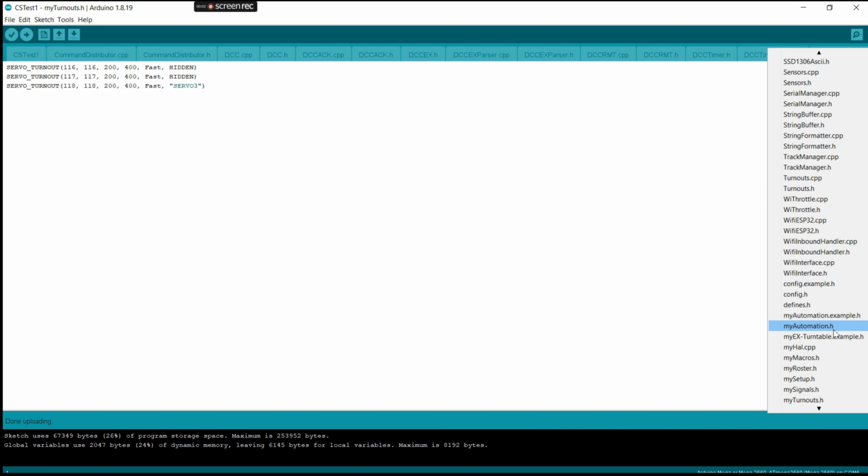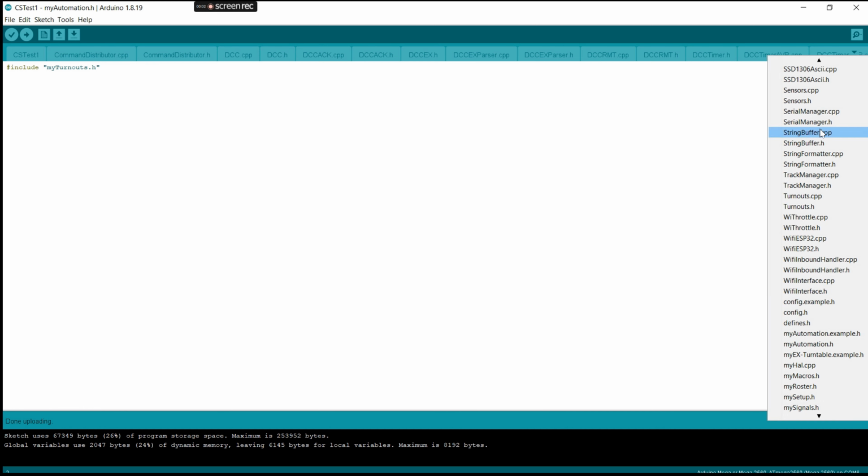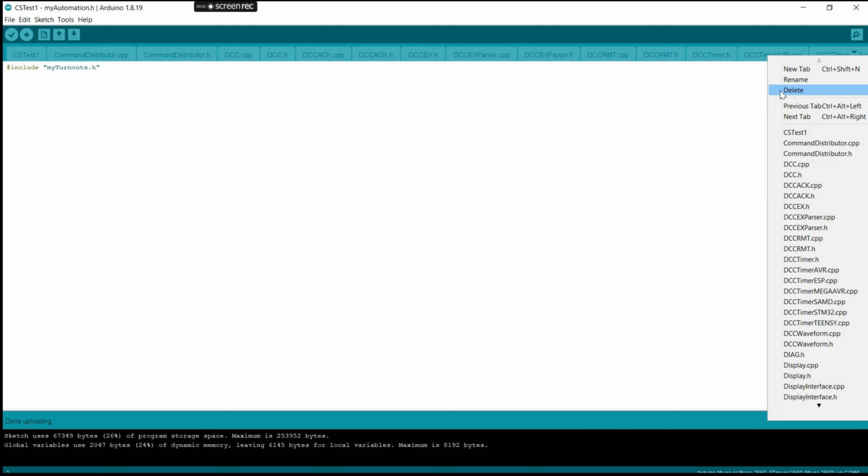Then if you remember, the other part we did was under My Automation. You have to include a #include in parentheses myTurnouts.h. That basically tells the compiler when it compiles everything to go out to that folder, get those turnout definitions, and have them available to use. That's really all you have to have. The requirement is defining those turnouts to be able to use, so we can make our sketch to control the servos with the switches. However, when I do it, I like to use aliases. So it's giving names to things instead of trying to remember numbers and pin locations.